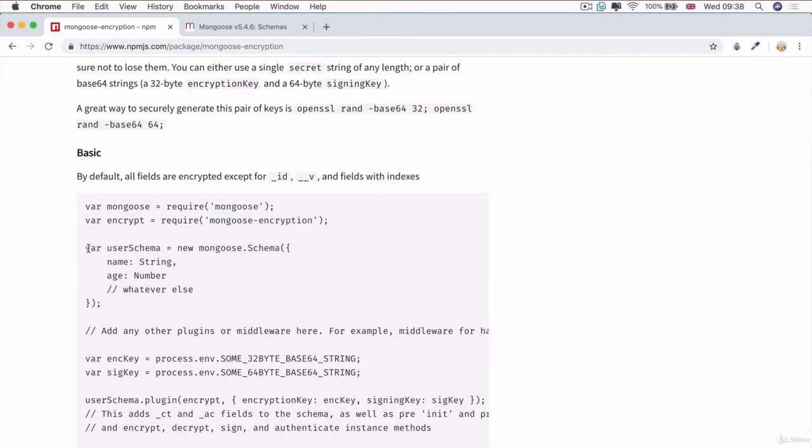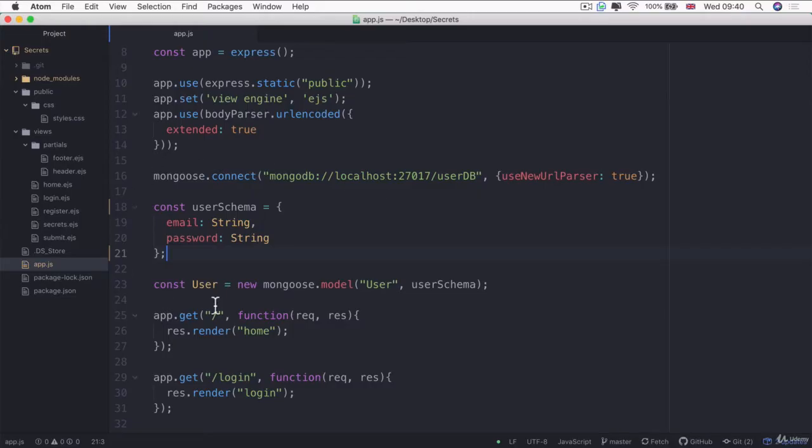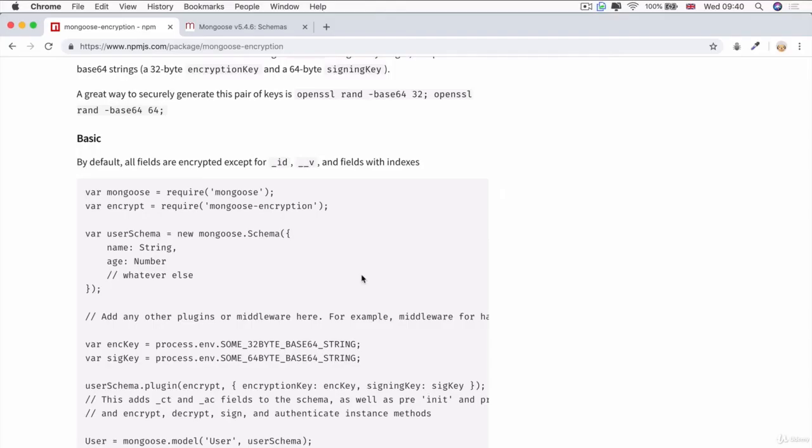Then we have to change our Mongoose schema a little bit, because notice that in their example they're creating a new Mongoose schema, whereas ours is just a very simple JavaScript object. This works as long as you're not doing anything fancy with the schema.